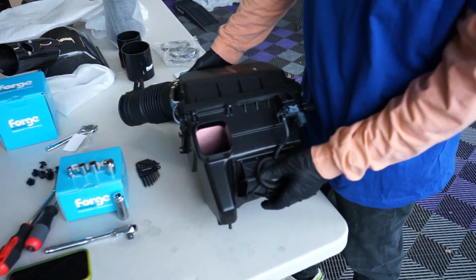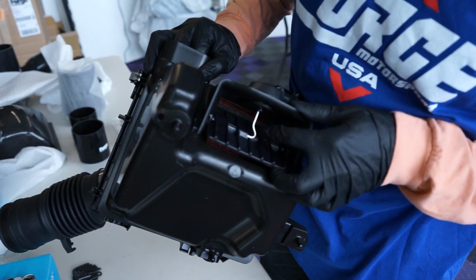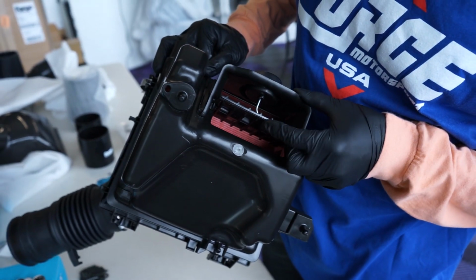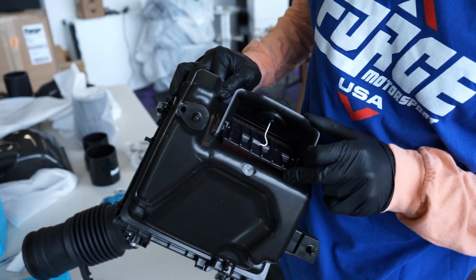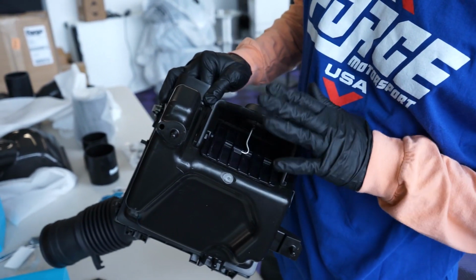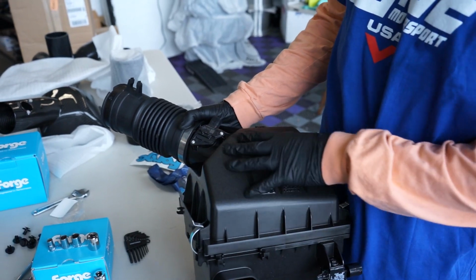All right, so I actually wanted to take a moment just to show you that little solenoid I was talking about. So as you can see here, this actuator actually opens up this flap to allow more air into the intake. So that's a cool little feature. That's why I like this kit, is because it retains this. Obviously, if you had a typical cone filter, cold air intake, or short ram intake, you wouldn't need this because it's just open to the engine bay.